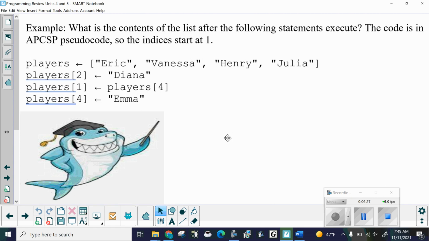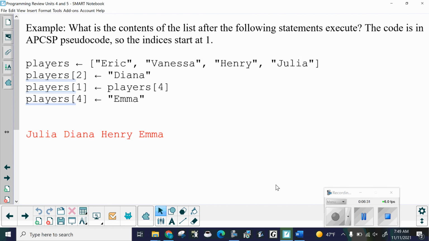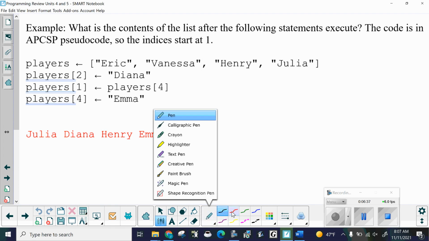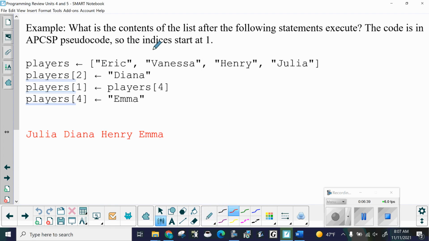And you're back. How did you do? So let's go over this. Here we have what's in players. In players[2], remember that these are our indices: 1, 2, 3, 4. So Diana goes into number 2.